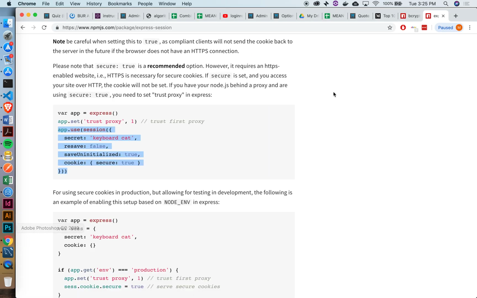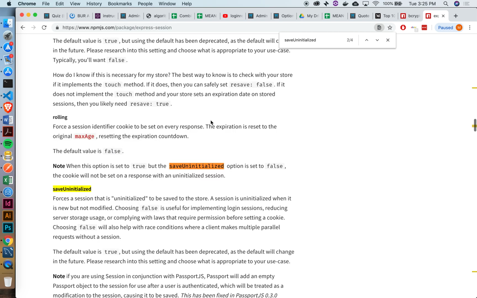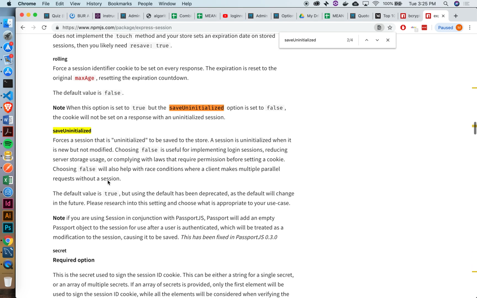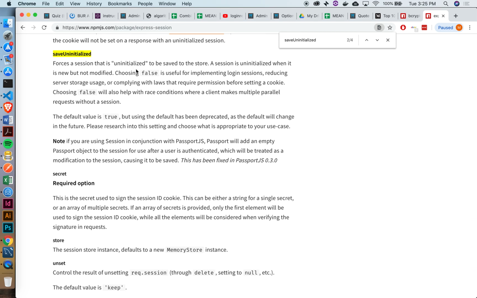Some of these options are explained in here. So if I go in here, saveUninitialized. Okay, so here's what this means. Forces a session that is uninitialized to be saved to the store. A session is uninitialized when it is new but not modified.